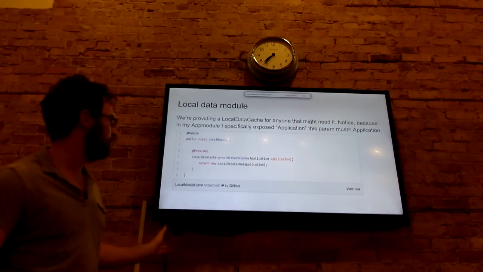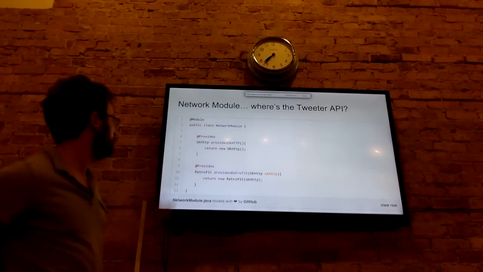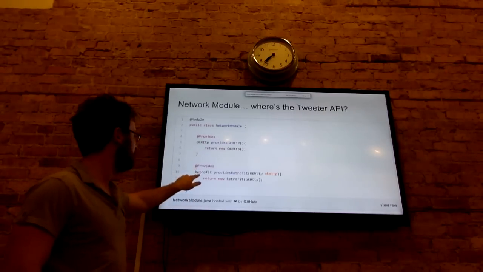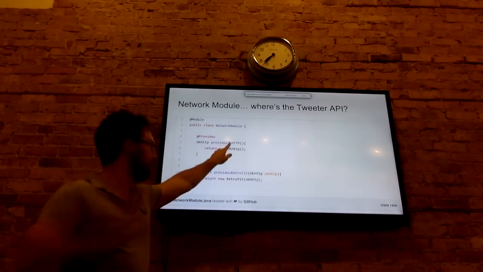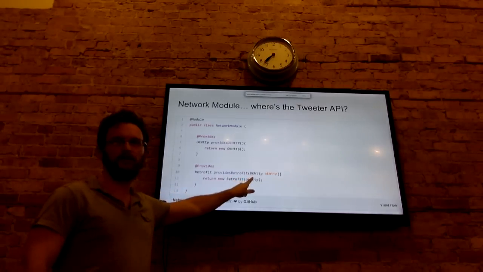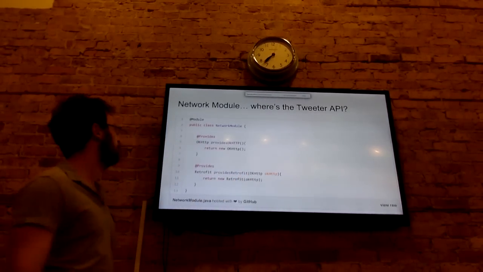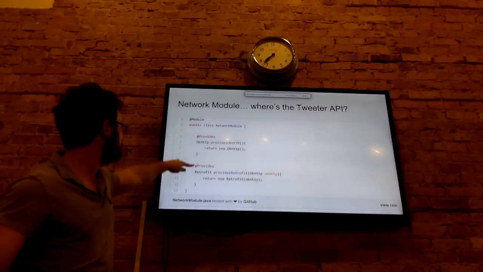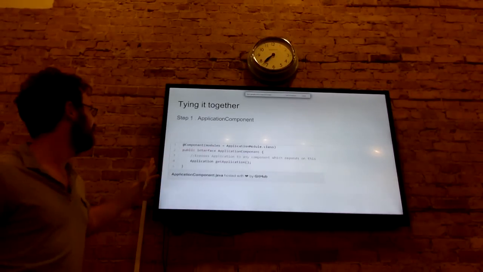So as you can see here, provides module. Okay, very self-explanatory, I hope. Then we go to network module, which provides OkHttp and Retrofit. Remember how we had my dependency, my class? Well, this is like my dependency. This is my class. Once again, this is available within the context of this module. Okay, so it provides module. I'm reinforcing this, drilling it in. Okay, so let's start with tying it together.